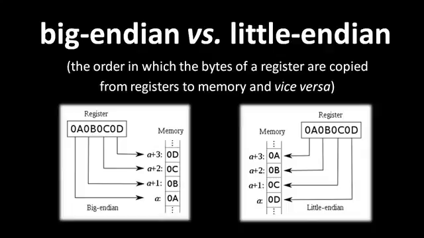A CPU that starts with the most significant byte uses the big endian scheme, and a CPU that starts with the least significant byte uses the little endian scheme. In both cases, the order is maintained when copying from memory to a register, so for example, in the big endian scheme, copying the 4 bytes at address n to a 32-bit register copies the byte at n to the most significant register. So if we copy a register's contents to address n, and then copy from address n back to the register, the register contents remain unchanged.